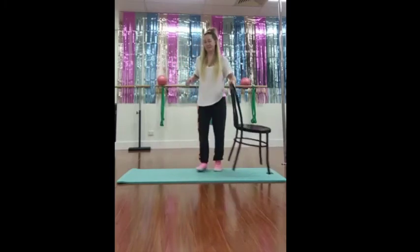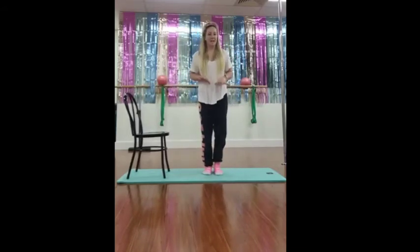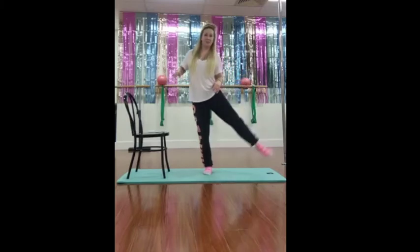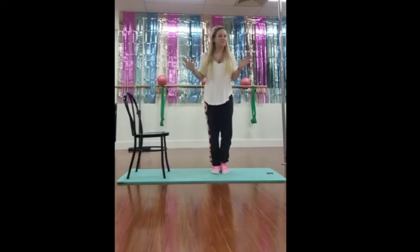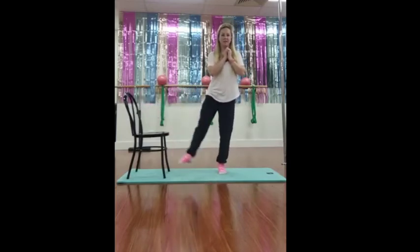We'll do the whole sequence again on the opposite side. Quite often the second side is the worst side because both your supporting leg and the leg you were just using will be fatigued. What I like to do is use my good leg on the second side as the working leg because that's twice as hard — so whatever your flexible leg is, do that one as the one doing all the actions on your second set.